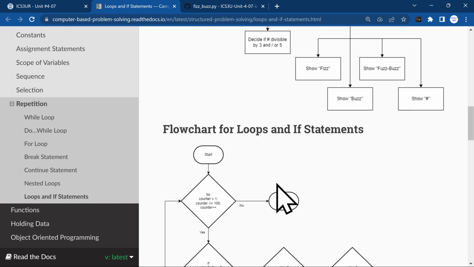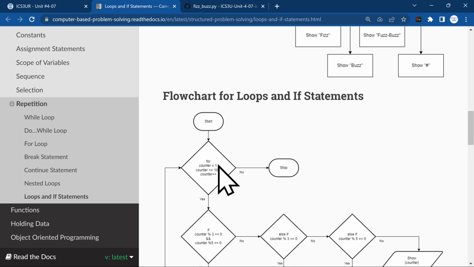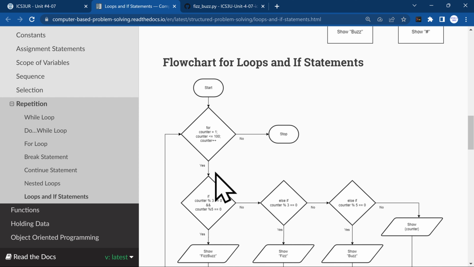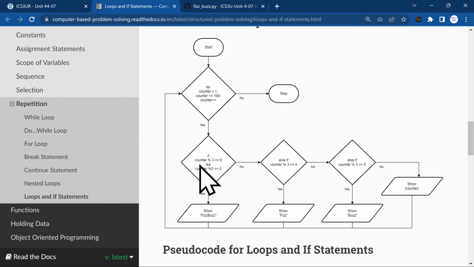So we begin at start. I'm just going to use a for loop counting from 1 to 100, less than or equal to 100, and count up by 1 each time. And then I'm just going to have my if-else statement here. It's going to be a compound Boolean expression, my first one, my if statement. And we're going to use the modulus operator. So I'm going to take my counter that is generated from my loop, and I'm going to modulus by 3, which gives me the remainder when I divide by 3. And if it's equal to 0, then that is divisible by 3.